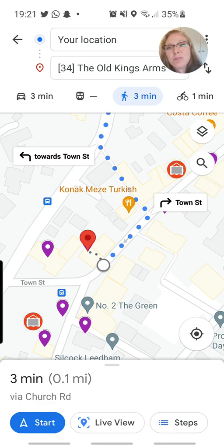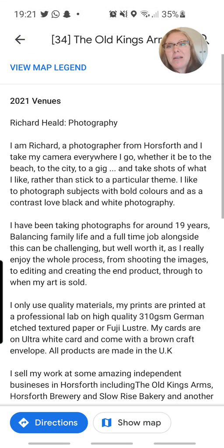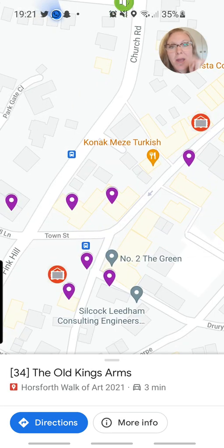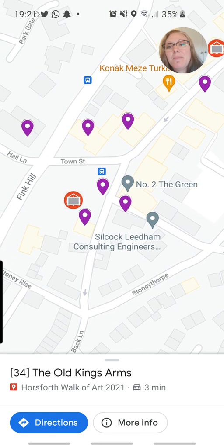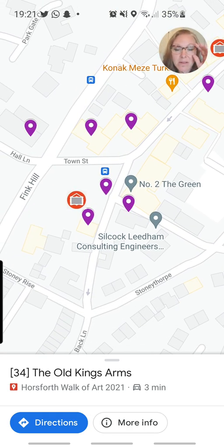Right at the bottom, you've got your start button as well. So it can actually walk you through or talk you through how to get there. So really super, super clever. Again, I'm going to use the back button to get me back to where I was. I can swipe down the information. And I want to go and have a look at something else.